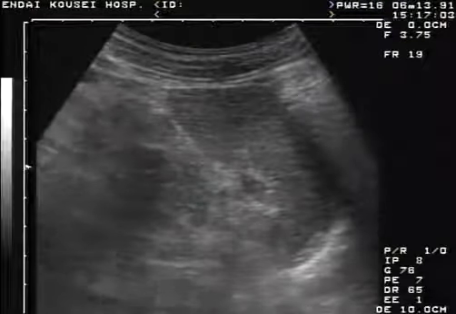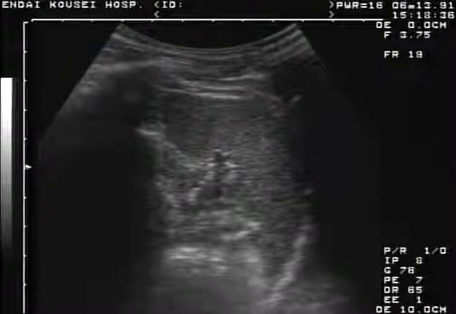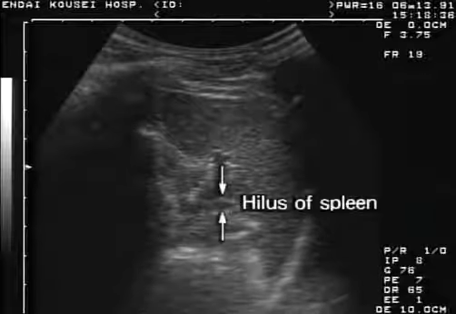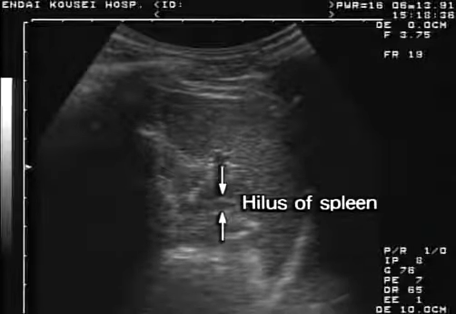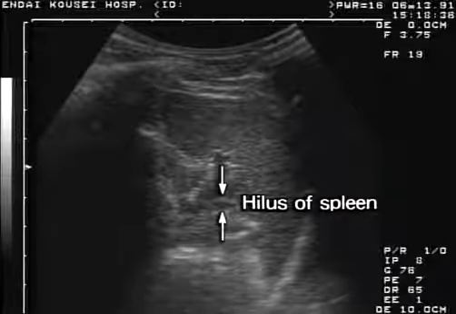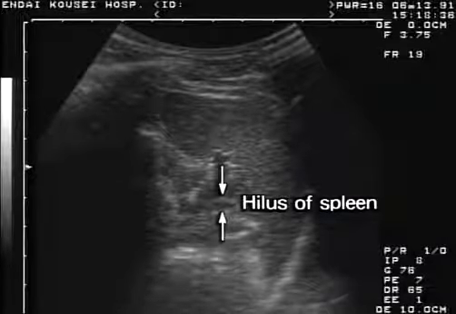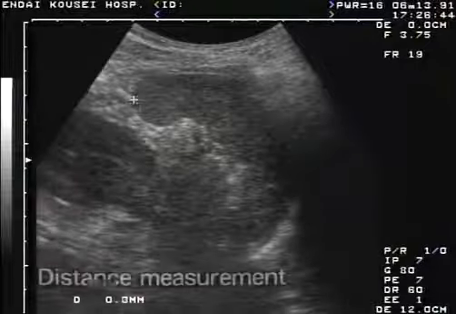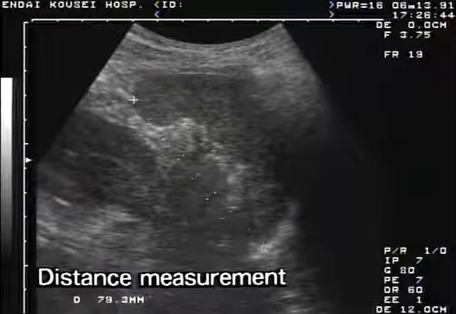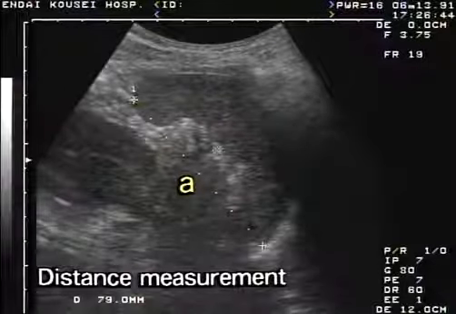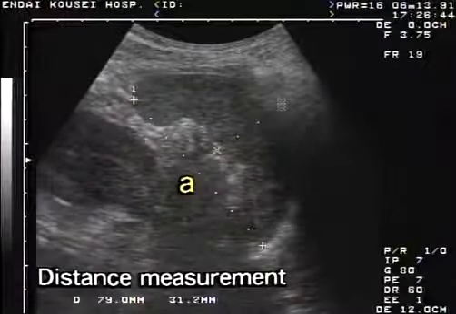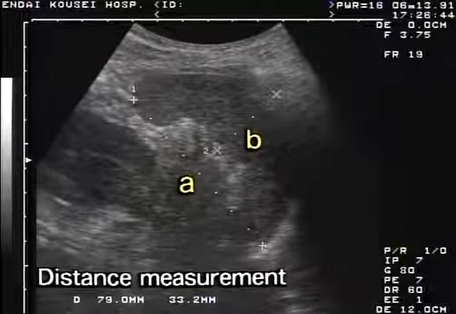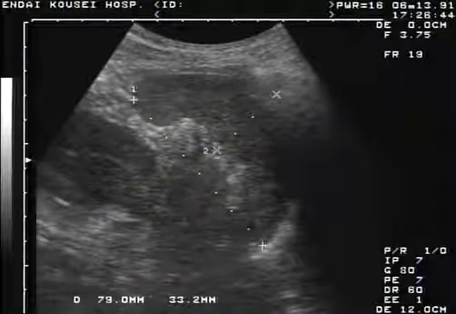Observe the images to see if the size is normal, the margins are rounded, and if the vessels at the hilum of the spleen are dilated or twisted. In particular, the branching vessels at the hilum of the spleen usually measure less than 5 millimeters in diameter. If they are larger than 6 millimeters in diameter, there is a possibility that the portal pressure is increased. Measure the spleen. If A times B is more than 30 square centimeters, splenomegaly is present. Based on the degree of enlargement, various infectious diseases, blood dyscrasias, diffuse hepatic diseases, portal hypertension, or metabolic diseases are suspected.